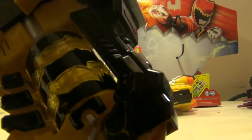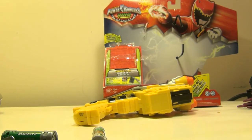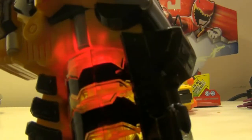this one had a double finisher when you activated the batteries, and to remove these batteries, all you need to do is just pull it out, and obviously it should not be flying off the table. Anyways, we'll now put in just the Sakudar battery. So one thing I do kind of like about the American release is that they went ahead and actually put in the Ranger's name, so it would be Velociraptor Dino Charge Green. So this one just activates another finisher in the upper. It's a good one.